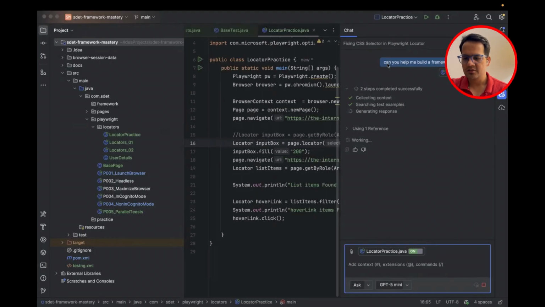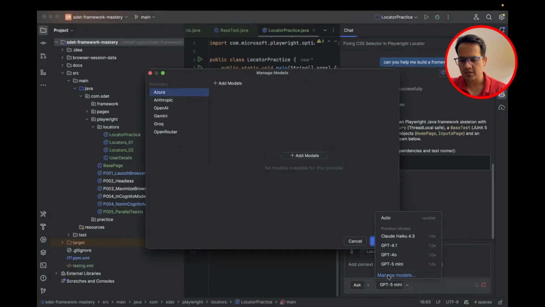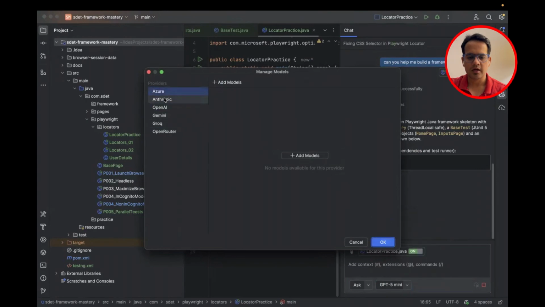Okay, so now I have just given this question: can you help me build a framework using Playwright? This is pretty slow at the moment. Over here, if you see, this is using GPT-5 Mini, which is ChatGPT's model, and whichever are the free models, you can use over here. So basically, over here, you can go and manage your models, and you can add your accounts related to OpenAI, Gemini, Grok, or OpenRouter.